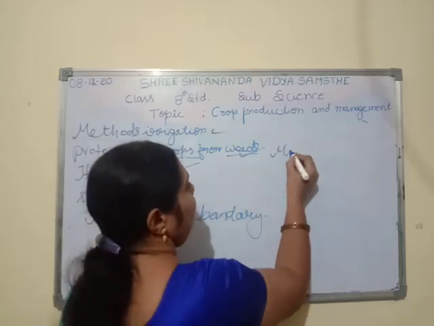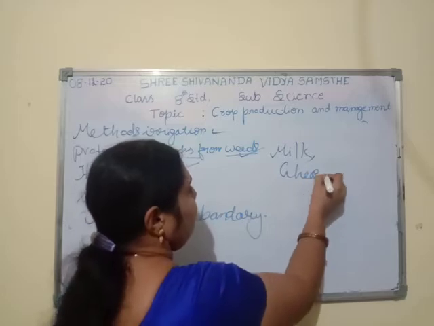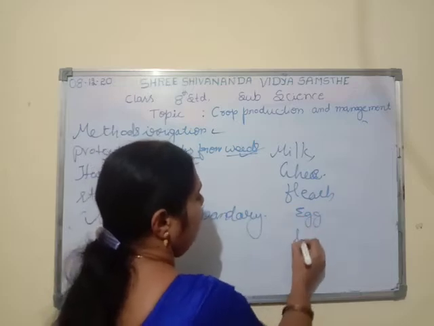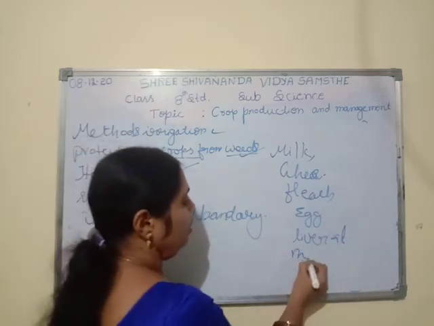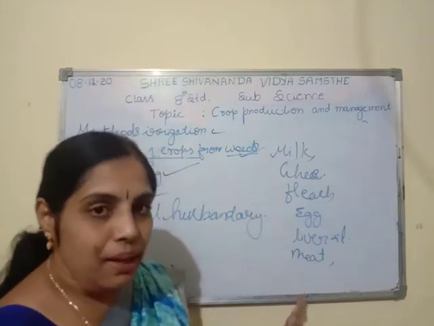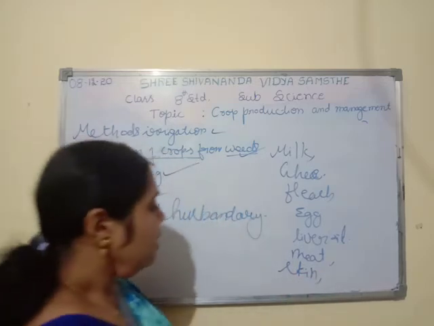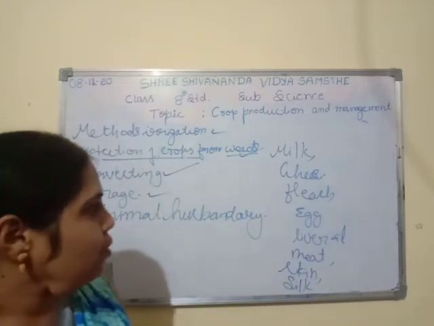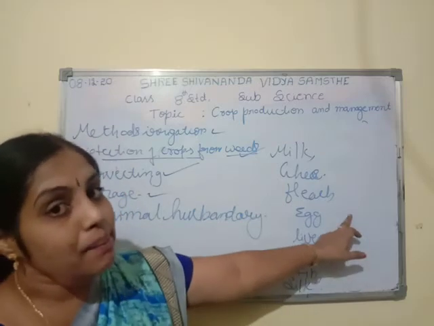That is, for example, we make use of some milk and ghee, and the flesh, egg, liver oil. Okay, so these are all animal sources of food. ಇದೆಲ್ಲ ಏನೋ animal sources of food, and it may be skin also, animal skin we are using, silk we are using. See, so many sources are there, and these are the main sources from animals.